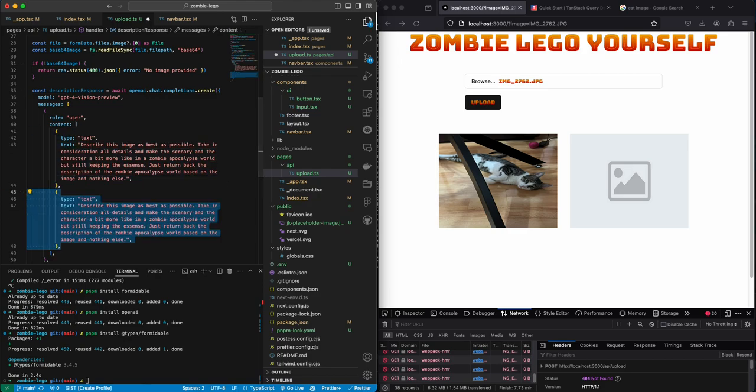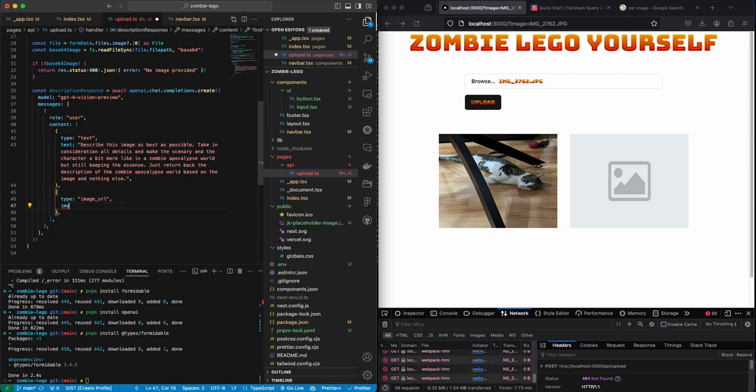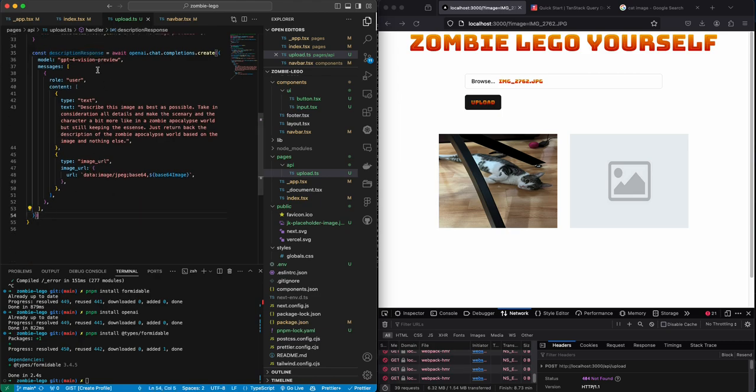And then the second part of this is going to be the image URL, and for this one we have the image URL, which is going to be this. I'm just gonna copy this one. It actually almost got it right, but not really. And it's the base64 image. Now that we have this, it's going to be returning a description response.